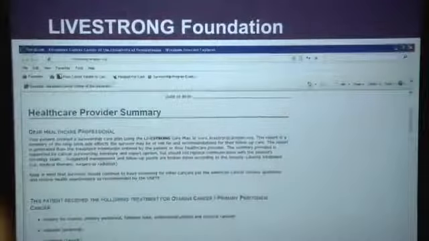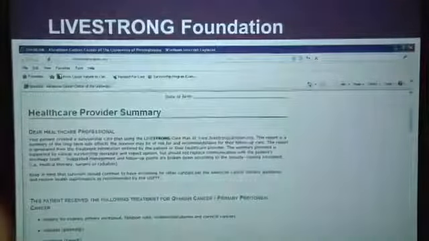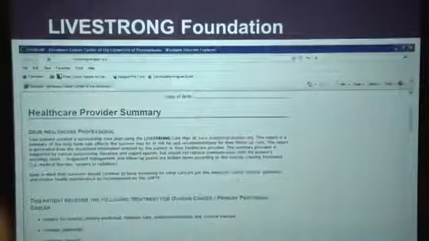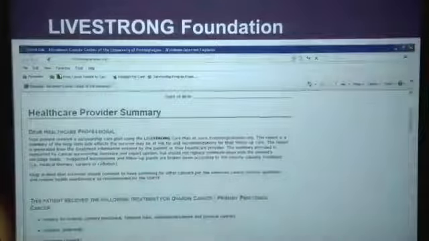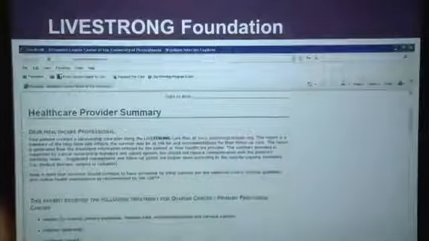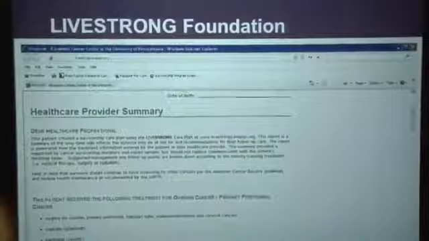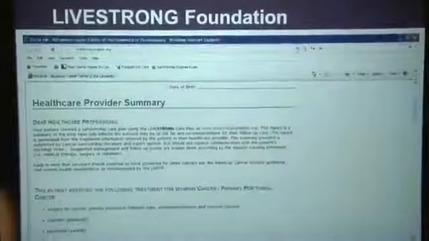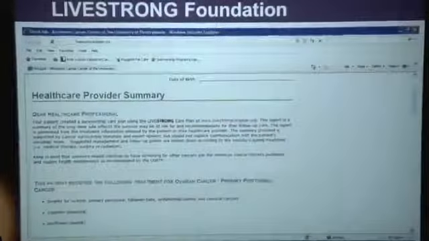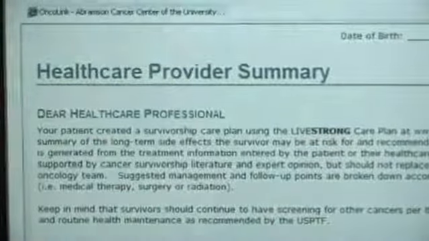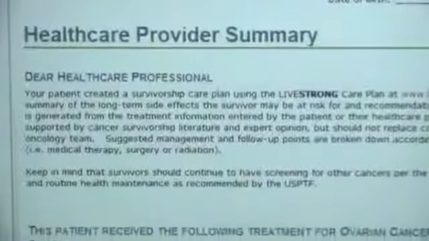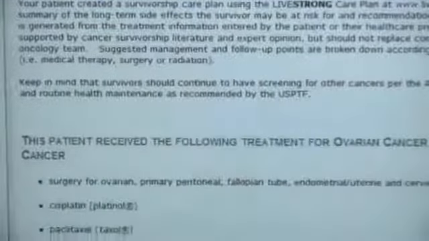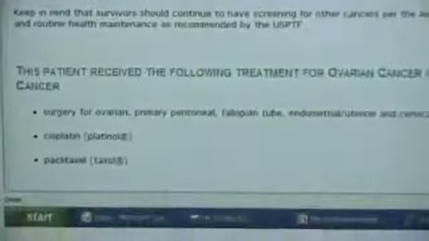So next time you go for your primary care physical, you can bring this in and say, this is exactly what I received. These are the drugs that I got, et cetera. And again, in oncology, your oncologist is generating this as well. But it's also nice, in the event that something gets lost in the mail, a nice way to communicate to your entire medical team exactly what kind of treatment you received. And so with that, that's what you can do now.